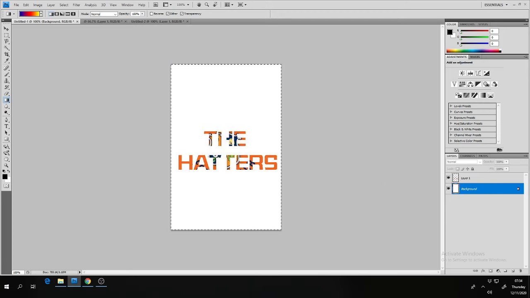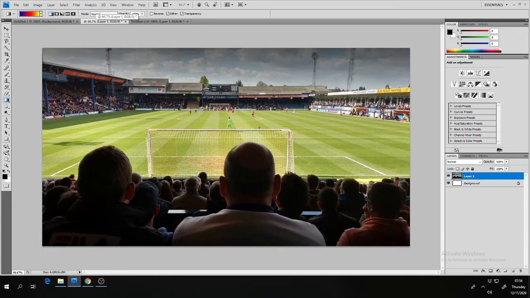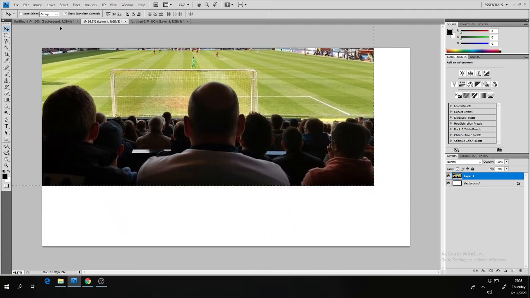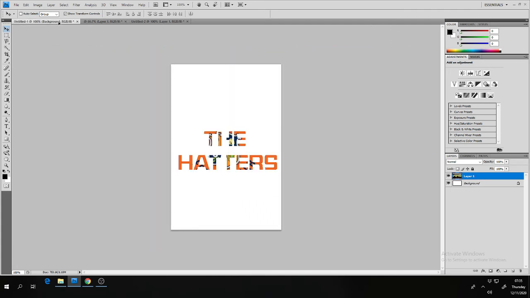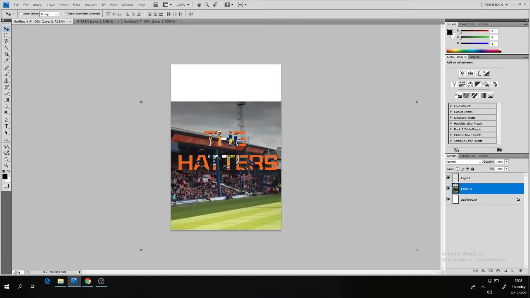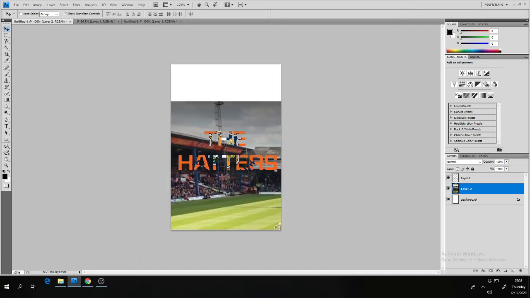Another thing that I've been asked is how can we get images in? How can we blend the images together? So here I've got this lovely picture of Kenilworth Road. I'm going to do Control A to select it, click on the Move tool at the top, and left click, drag up. I want it on this image. I've now selected this image, and I'm going to drag it back down. And that entire time, I've not let go of my mouse at all.